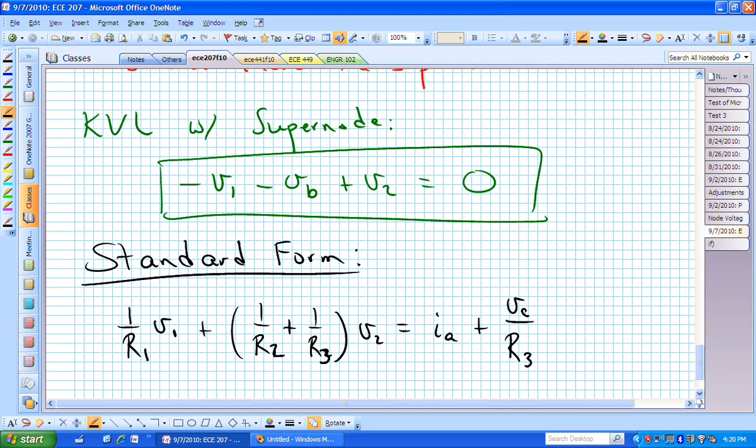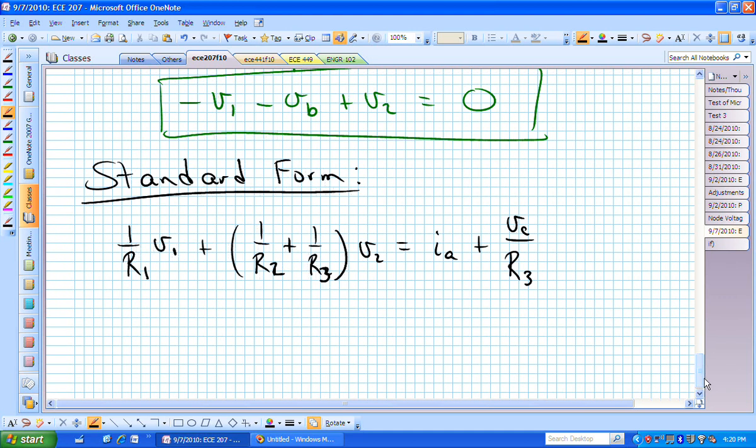Any more questions on the validity of that equation? Is that now accurate? Then we have the final one, which is minus V1 plus V sub 2 equals V sub B. There's our two equations in the two unknowns, V1 and V2, and we can solve those using linear algebra. Questions on that example, or how you might use the supernode?